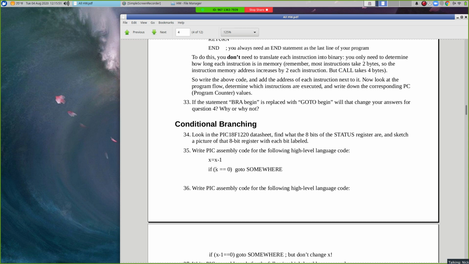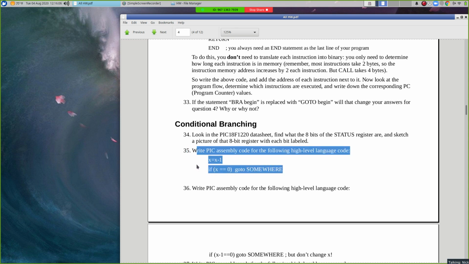So is everybody clear on that? Because you're going to see these kinds of questions on the midterm. And you'll make life easier for you, and it'll take less time if you keep these things in mind. Don't write an entire program. Just take these lines and write whatever assembly language you need to execute these instructions.